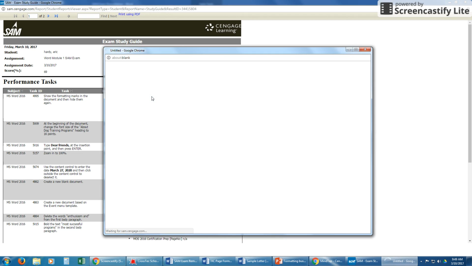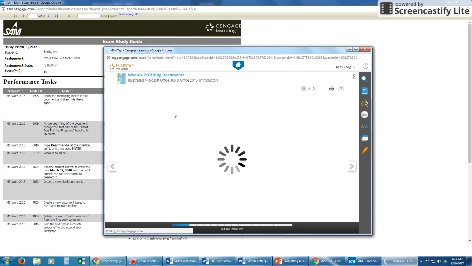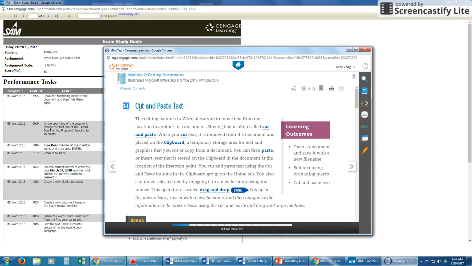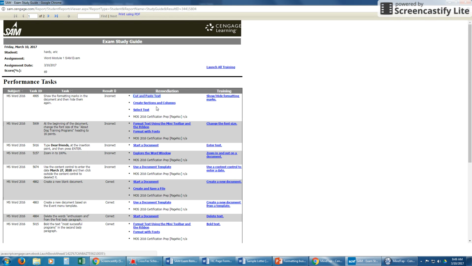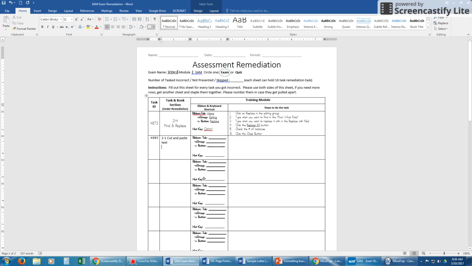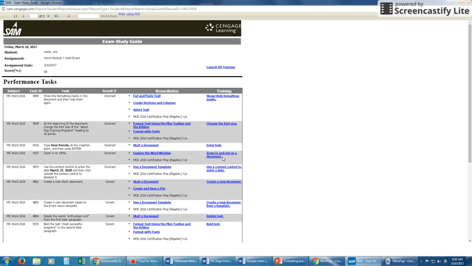So you're going to click on cut and paste text, and it's going to tell you what your book section is. And so you're going to put 2-1 cut and paste text. All right. And you will do all of them, not just the first one. If there's more than one, you'll do all 3 of them. Now, in the past, I've told you, I don't mind if you go put them all at one time.